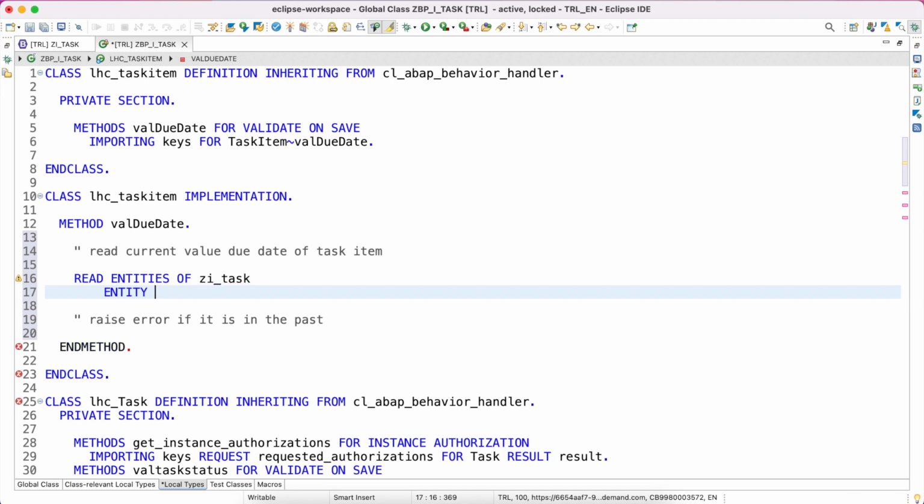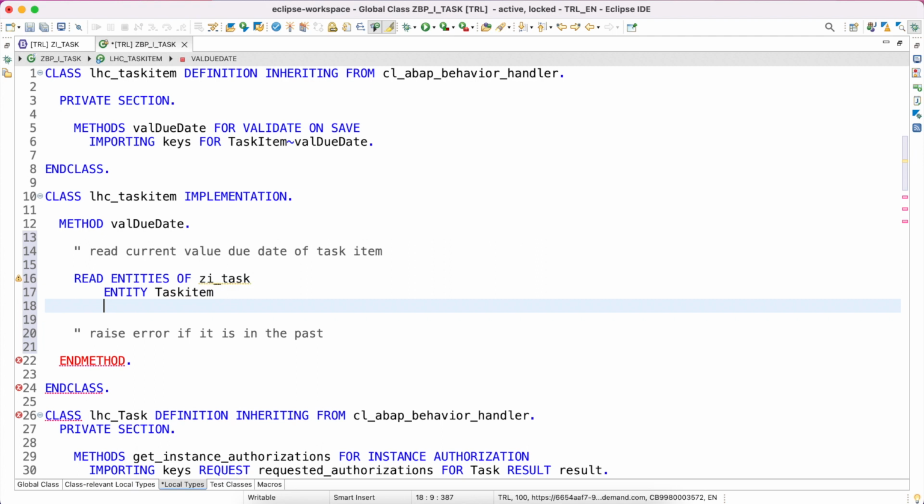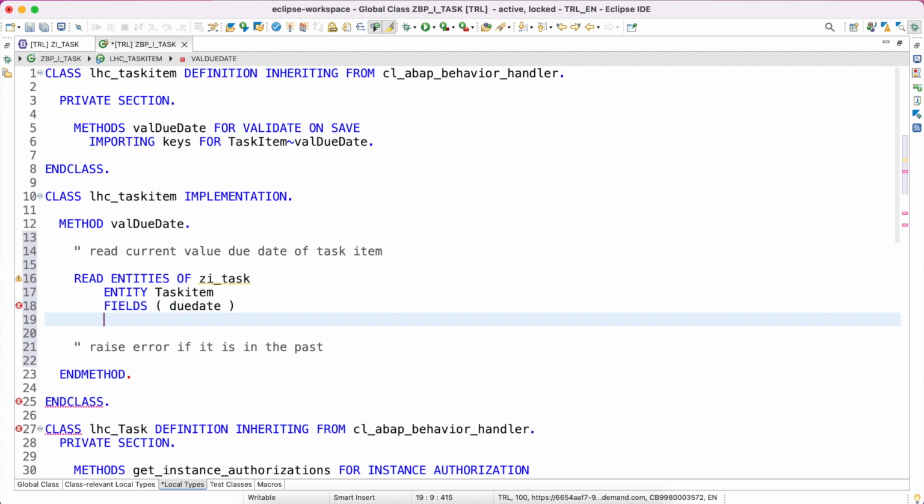Here we are in the task item, so we are going to read the task item only, not task. Which field do we require? We require the due date field, and we provide the key field. What is the key field?